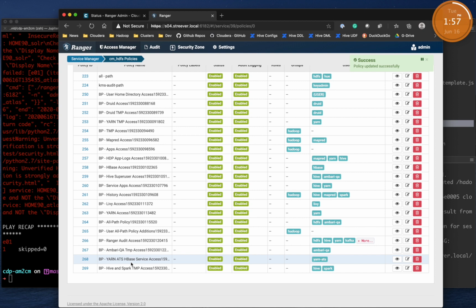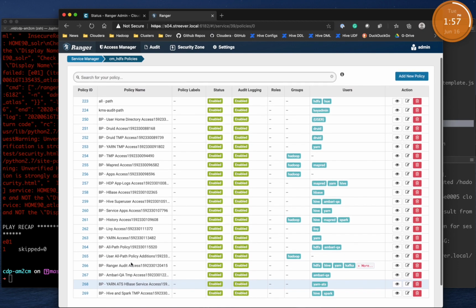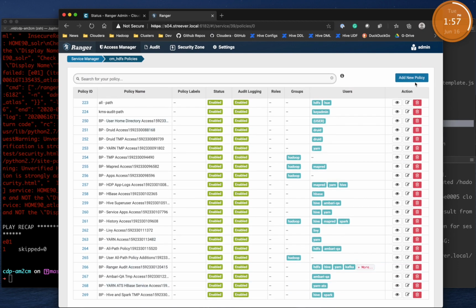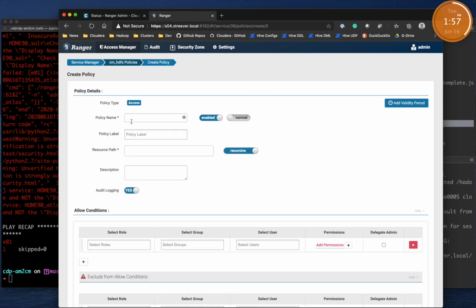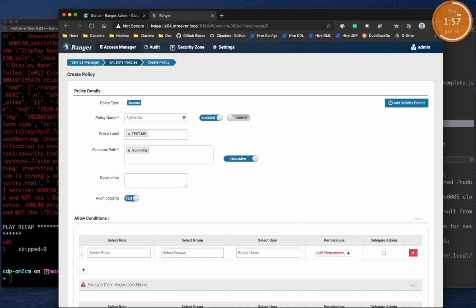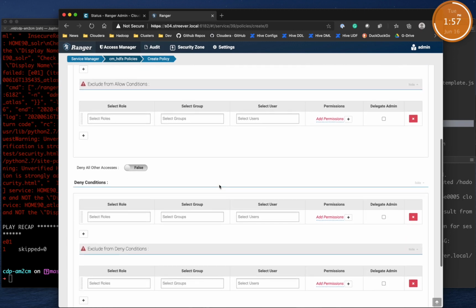And then we're going to create a policy for the infra Solr resource. So I'm going to go ahead and add a new policy for Solr.